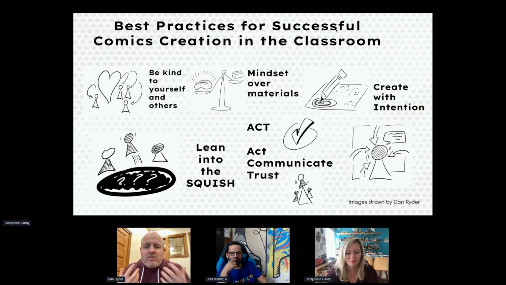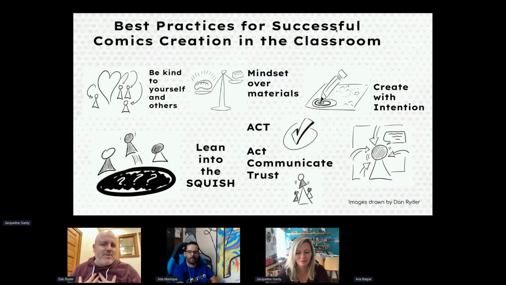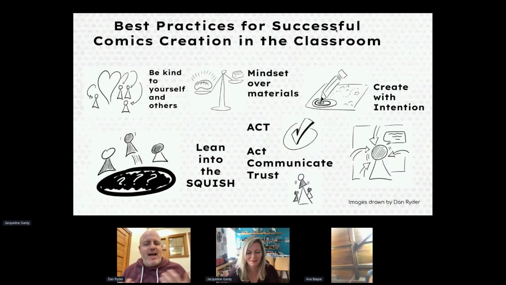If we also remember these three principles, these are from improv comedy, which I also do, and I have this philosophy I use called ACT, which is accept, communicate, and trust. So we accept the situation that we're in because we can't really change it without doing a whole lot of work, and we really can't complain about it because that's not going to change anything either. We just accept where we're at so we can move forward.